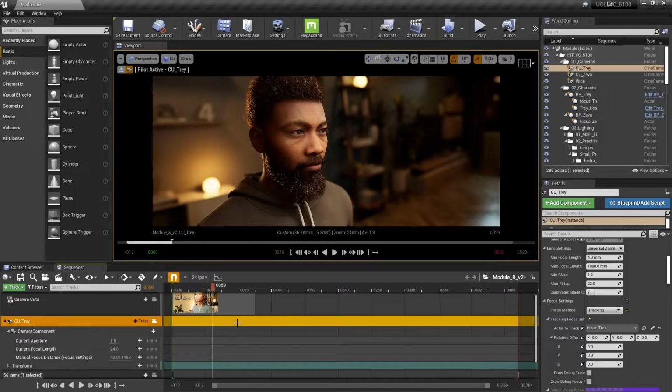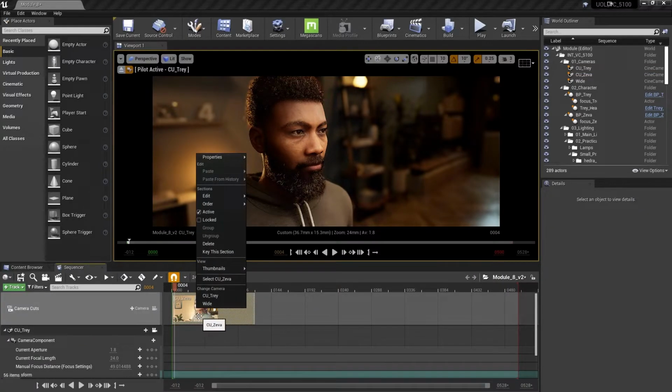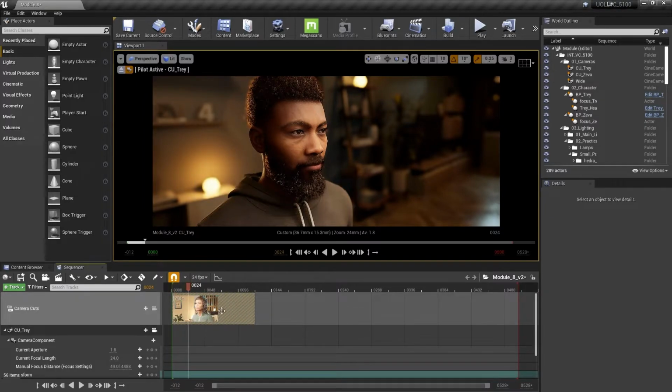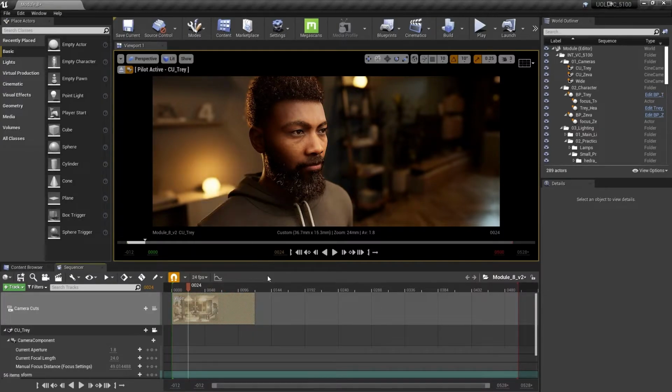And by the way, just to show you how the camera cuts work, before we move on to close-up tray, we want this shot. This is where your editing in engine comes into play, editing your story. This is where the camera cuts right here. So you can right click on here and change that shot that we start with to the wide. You'll see the thumbnail didn't change, but we can go ahead and right click, thumbnail, refresh. Now we're on the wide shot.